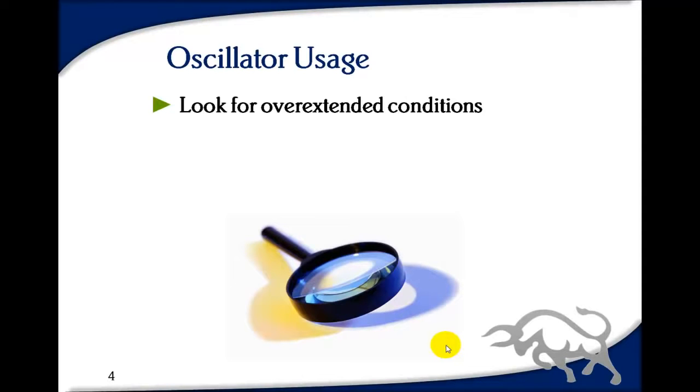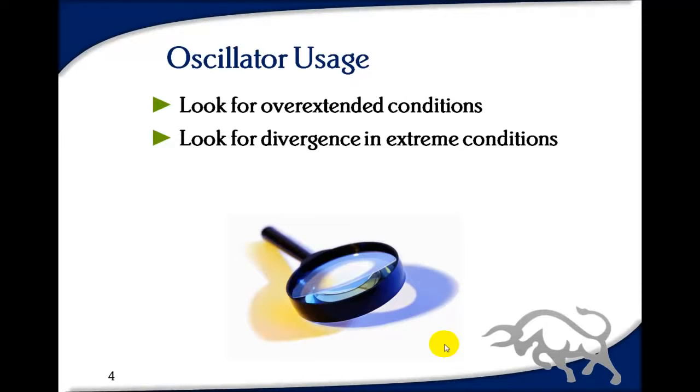Oscillators can also be misleading because if it's a strong trend and it's just started, the oscillator may go to an extreme position anyway. That does not mean the trend's going to suddenly reverse if it's just started. You just have to look at the price chart, and you have to look at the oscillator, and you have to see how those two go together. Again, look for divergence in extreme positions. I covered that just now. You have to be in an extreme position, and then when the oscillator starts going in the opposite direction to the price, it only indicates that something is going to happen shortly.